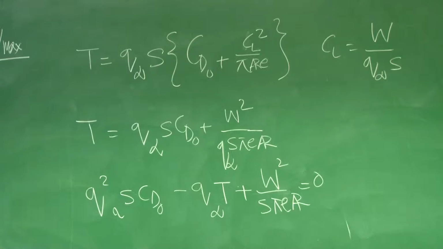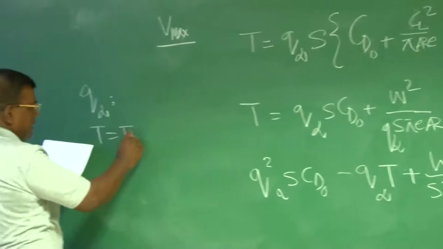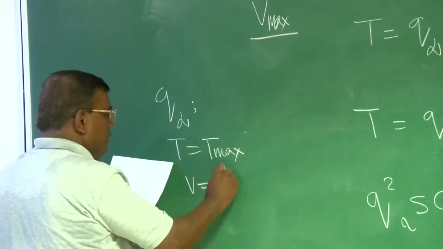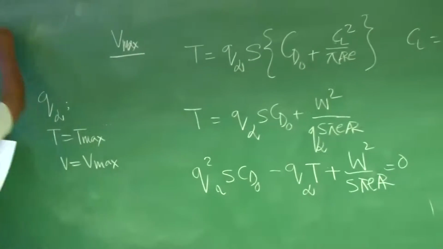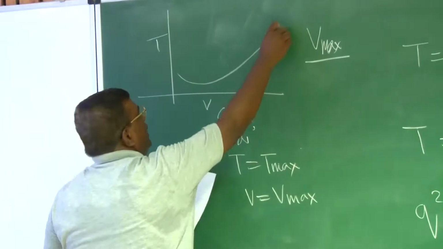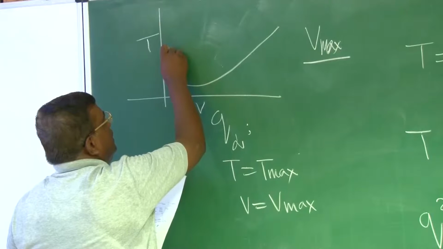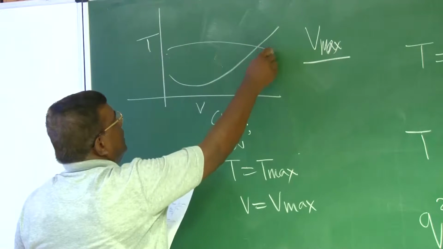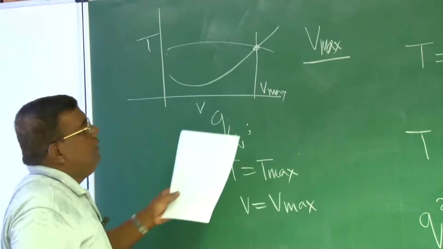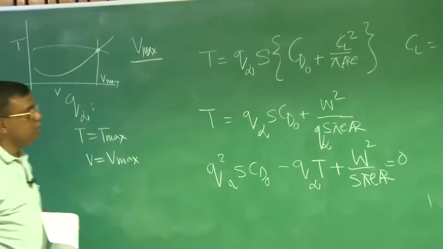And if I solve this for a given Q infinity, T equal to T max, thrust available is maximum, corresponds to V equal to V max, that you know very well in performance course. If I plot thrust versus V, this is thrust required, which is equal to drag for a cruise, and thrust available with V almost remains constant. So this is the point which is V max I'm talking about. That is how it has been developed. If I do this, then I get an expression which is important.